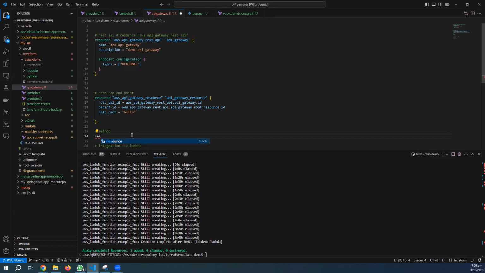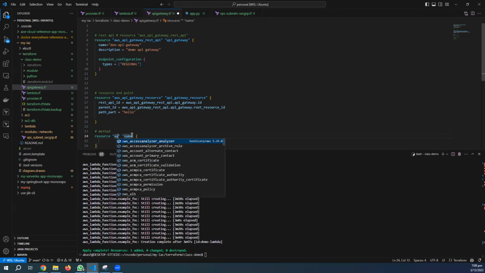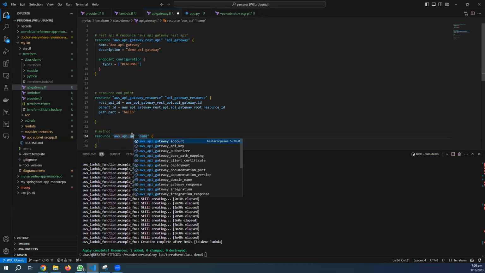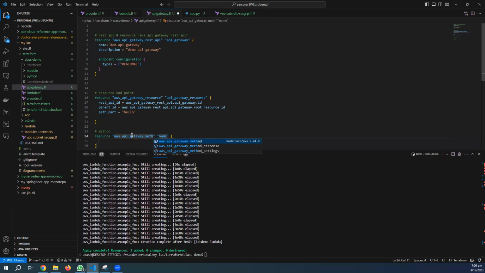So I'll say resource, and I say AWS API gateway method, which is this API gateway method.